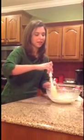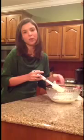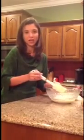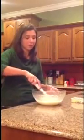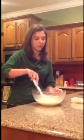We're gonna put it in the microwave for a couple minutes to start. And then after that, I want to stop the microwave every minute after that and stir it and make sure I don't overcook it. So here it goes in the microwave for 2 minutes. Okay, so it's been a couple minutes and it's just starting to boil. And I'm going to mix it up, get that butter really mixed in.